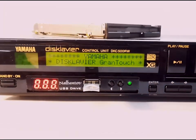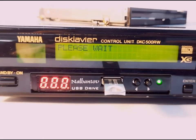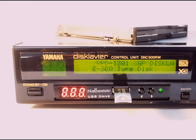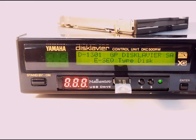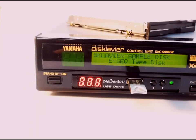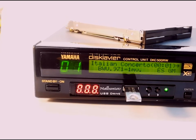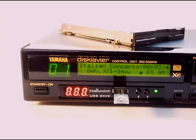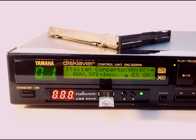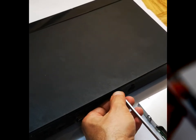Now we can do a test. We will power the equipment and make sure it works properly. After inserting the flash drive, the N-Drive screen should display the number of the virtual disk. For most equipment, we put information in the first virtual disk that can be read, so we can test whether the equipment reads or writes information. Once we make sure that the emulator works, we can assemble the equipment completely.